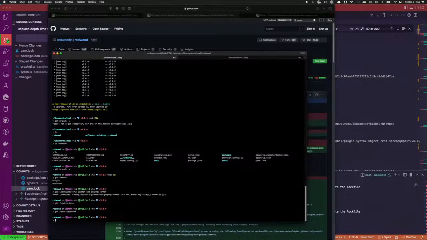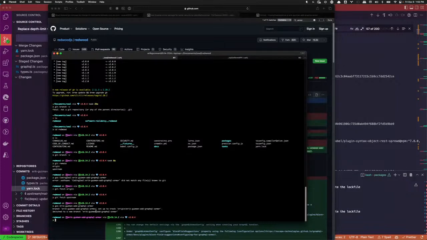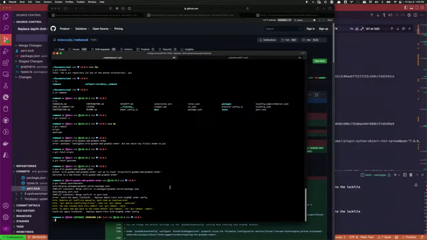So git checkout, let's just say git checkout this. There we go. Okay, cool. So we're gonna try to rebase in here then. So we're gonna git rebase with upstream main. So we got the same conflicts.